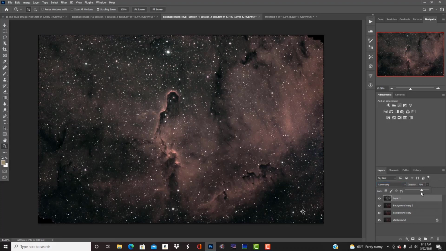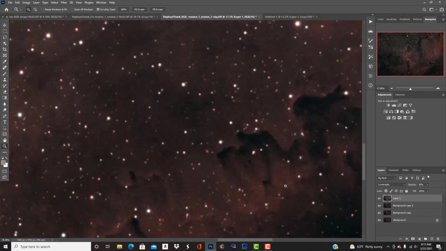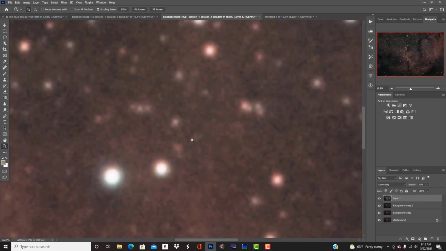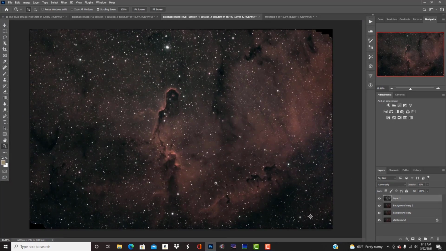And we're going to drop this opacity down. Let's go to about 30%. You can see that really makes all that pop out good. Let's actually bump this up and bring it on up to 50%. So that looks pretty good. We're going to Control Alt Shift and E to make a new layer.